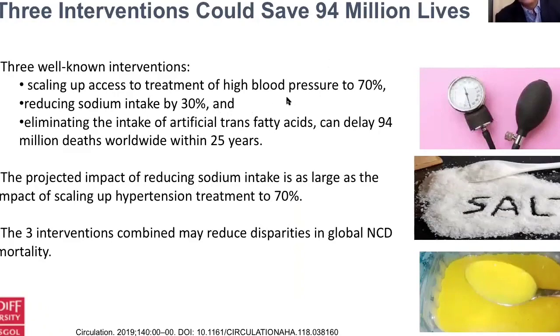1, to increase the accessibility of blood pressure treatment to 70%. 2nd is to reduce the sodium intake by 30%. And 3rd is to eliminate the intake of artificial trans fatty acids, as you can see. And they considered that the impact of sodium reduction would be equivalent to that of hypertension treatment. And they wanted to see the impact of these 3 interventions on the lives of people globally.